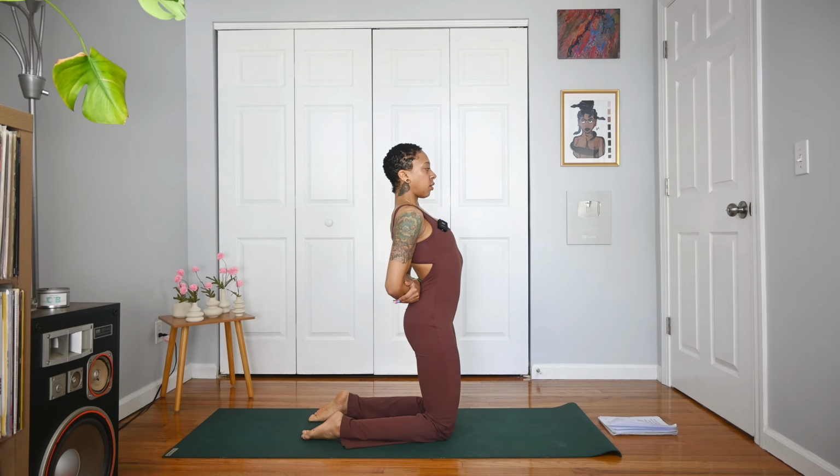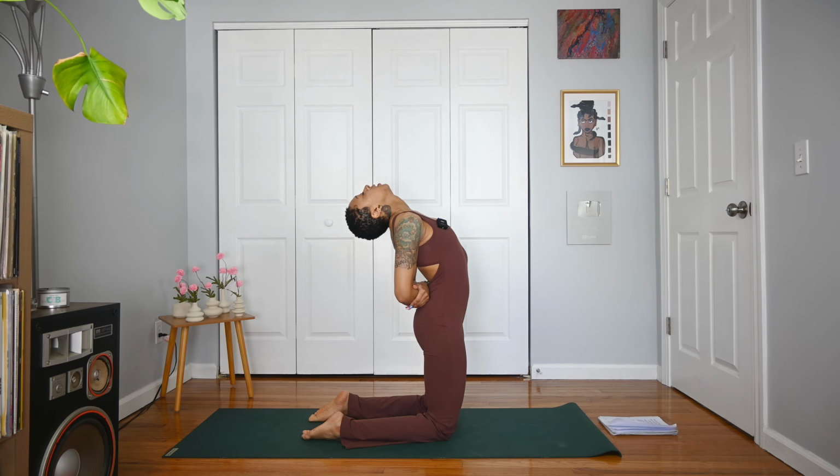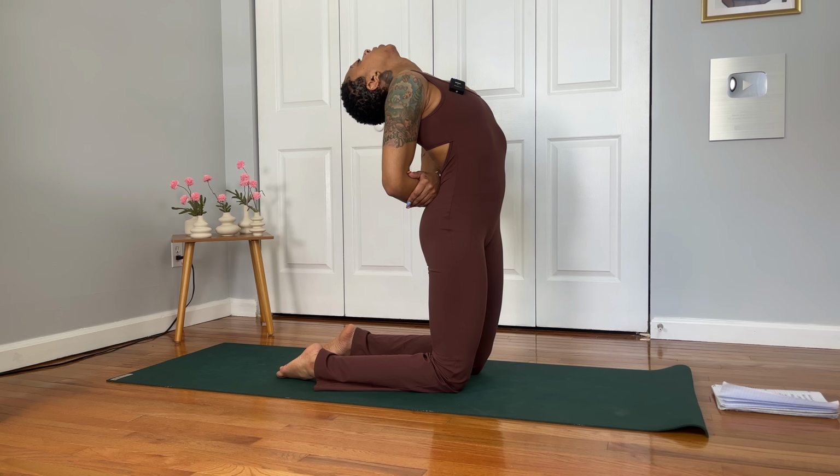Take an inhale, lift the heart, press the hips forward, bringing them over the knees, and let the head fall back. This is camel pose, Ustrasana. It's a great heart opener, awakening our bodies during this spring. Good. If this doesn't feel good for you, feel free to skip it.